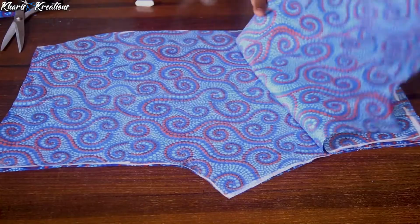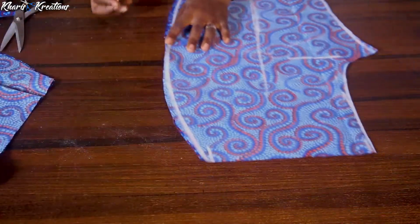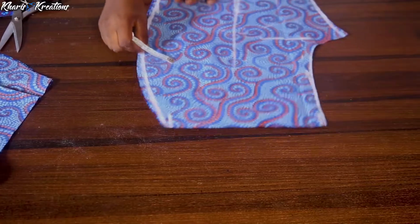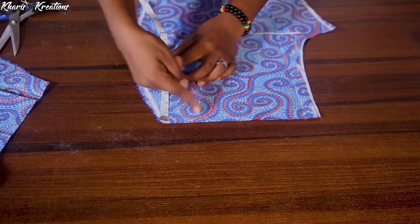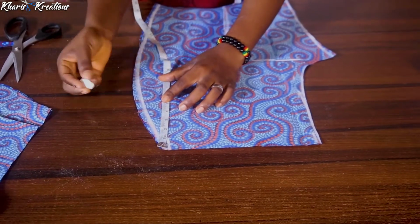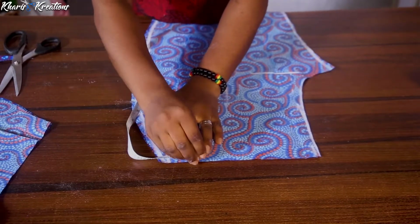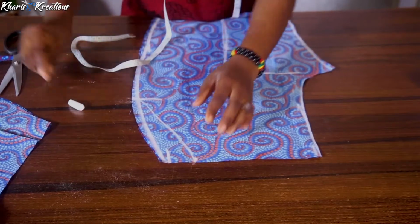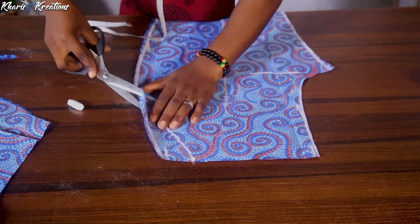We're going to be working on the front piece alone, front piece only. We're going to cut out the pocket size. Now there are different types of front hip pockets. You can have a slant shape, you can have a curve shape. Just go ahead with whatever shape you want. I am taking out 7 inches by 2 inches and I'm connecting like a V shape. That's the shape of my desired pockets. You can always have your desired choice of pockets.